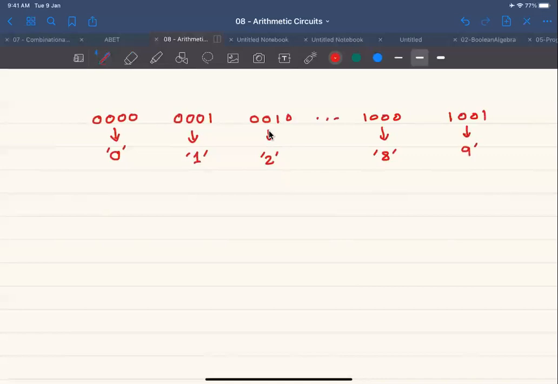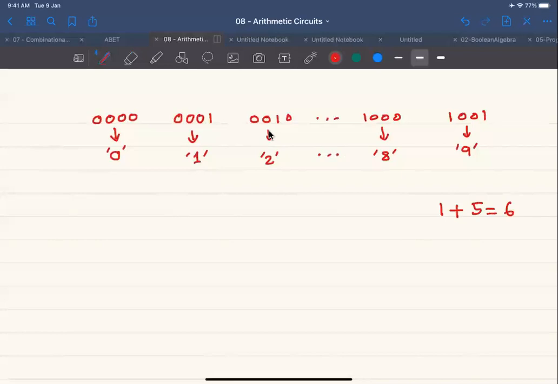Do we have more decimal digits in our decimal system? The answer is no. So these are the valid BCD codes. Anything beyond 9 is considered an invalid BCD code. Let's take an example. If I ask you what is 1 plus 5, what is the answer? 6, you say 6, right?